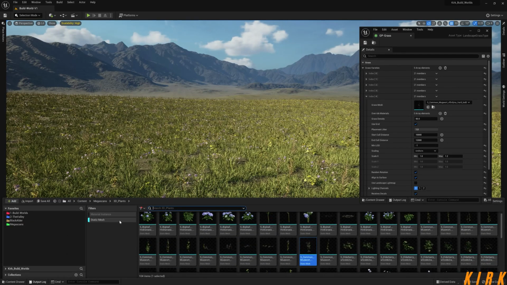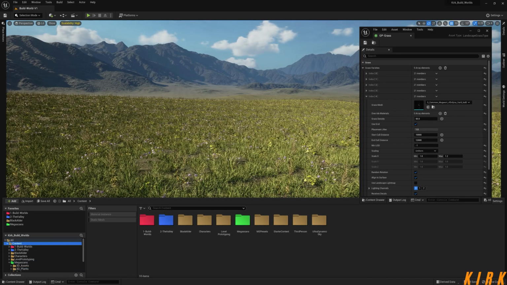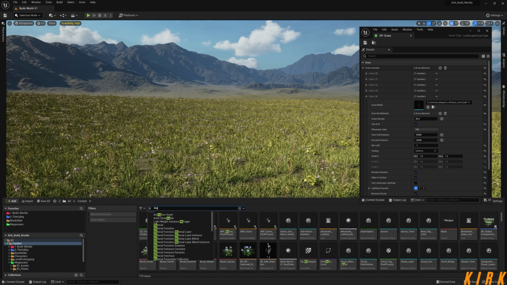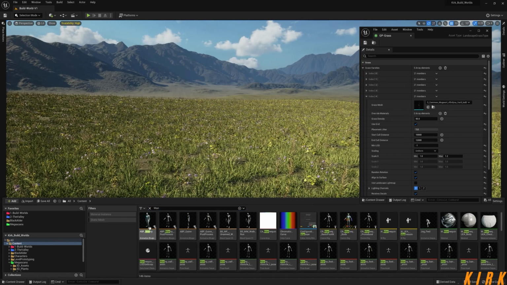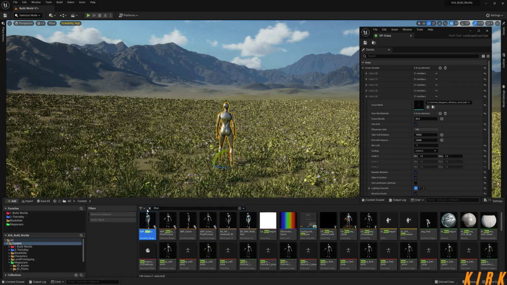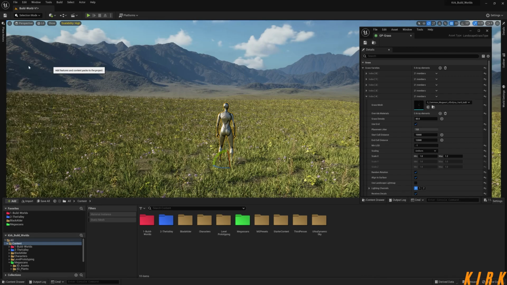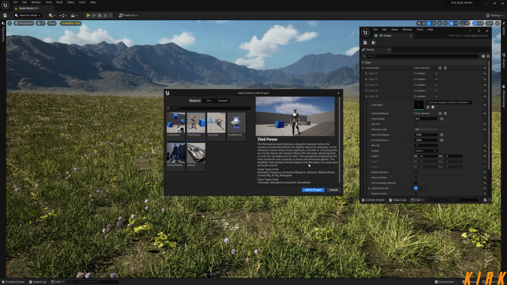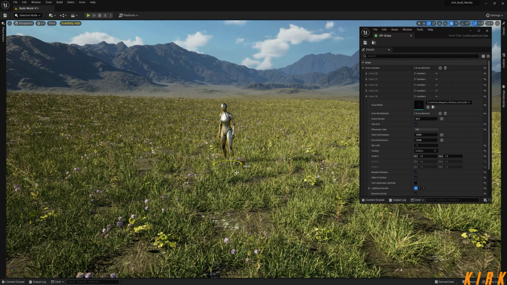What I want to do now is add a mannequin in. What this mannequin is going to do, it's going to enable us to test the scale. We'll just come to content and type man, and then I've got an ABP mannequin. I'll just drag that in the scene. If you type man and you're not seeing that mannequin, just come to add here at the top, go to add feature or content pack, click on third person and click add to project. And this will enable the mannequin, and you can use this now for scale.